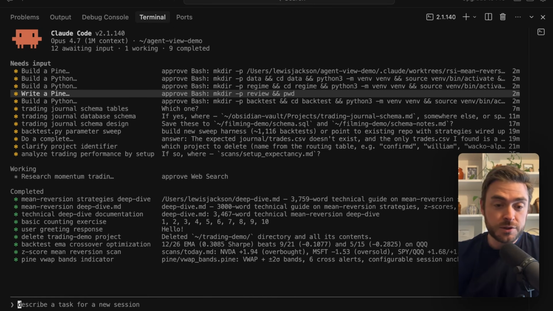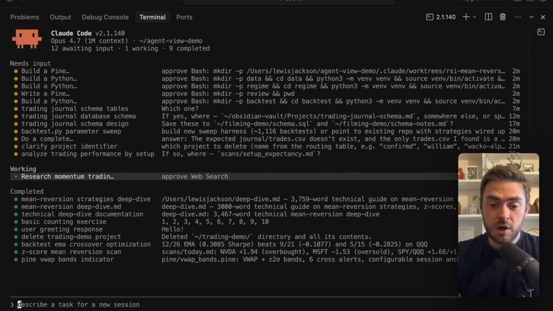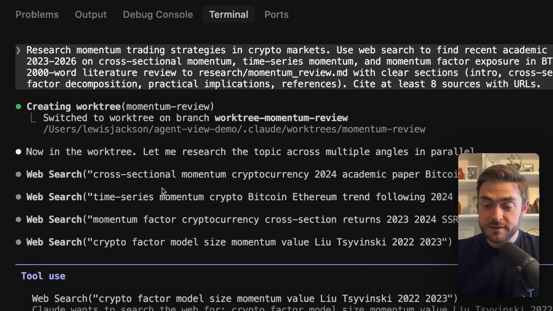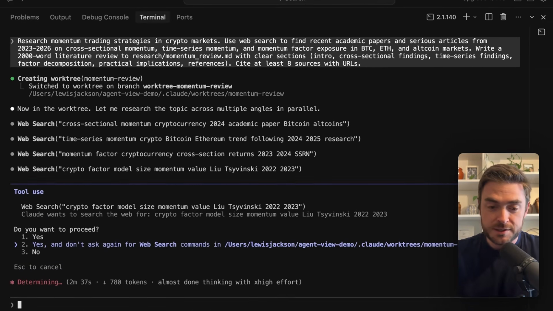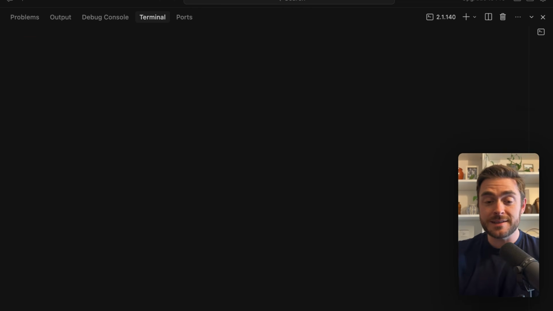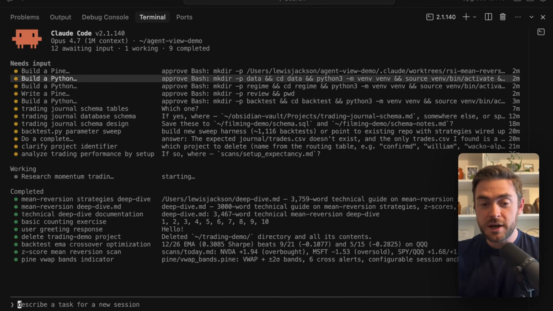So if I want to go up and down, I can use my arrow keys. I can see what's being worked on here. I can either use my mouse and click into it, and it's saying here, do you want to proceed? Let's go yes. So I've just delegated to that one. And in order to return, I just use the arrow key to the left, and it takes me back to this part. And I can go up with the up arrow key.